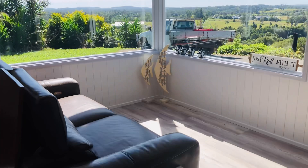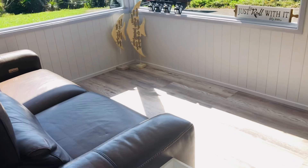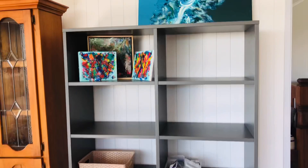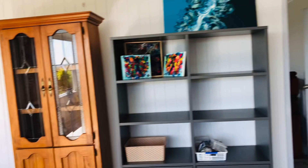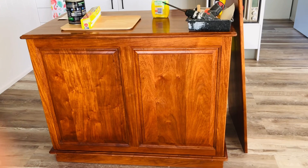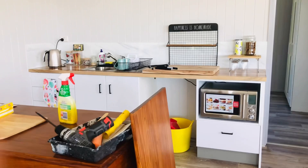We had a spare lounge, so why not put it in my art studio for when I want a cuppa and sit down. It's kind of an art studio come gallery. There's another door going out to the outside. I'll put some paints in and use that as a storage unit. I wanted to paint it — it was from the op shop, from a charity shop. I also got this bench from a charity shop.